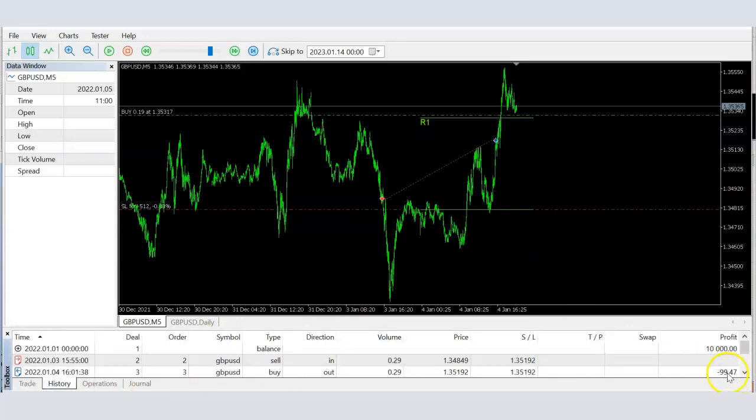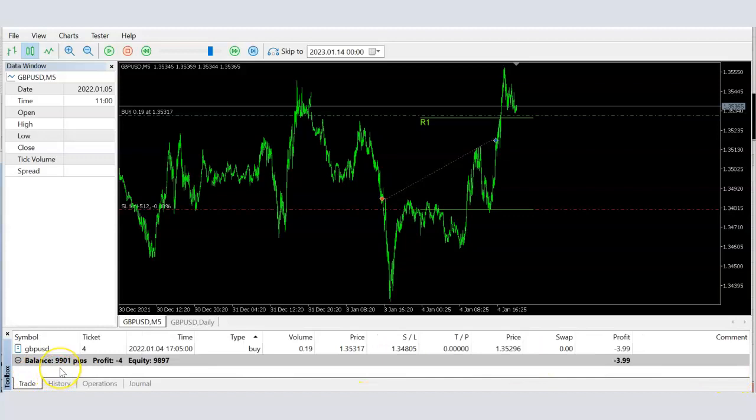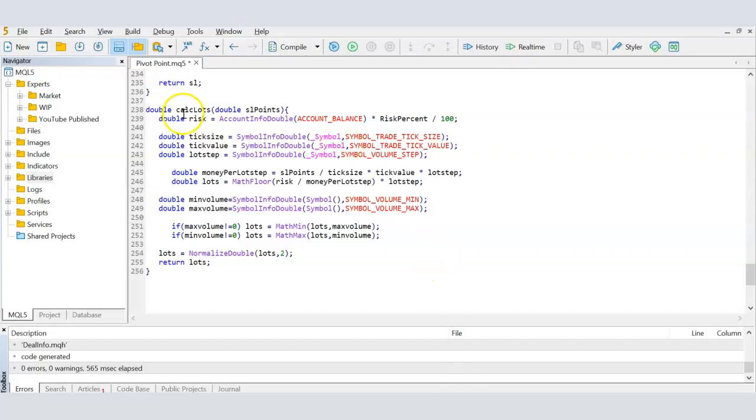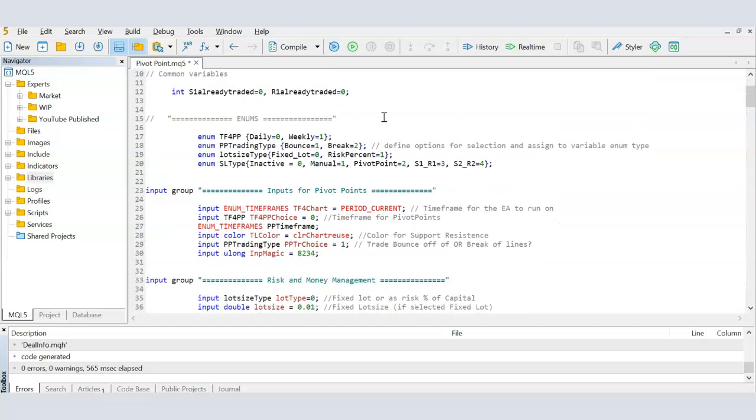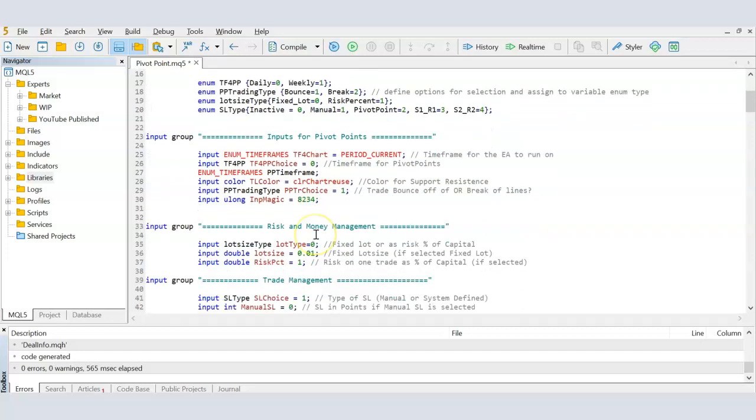And we had a loss of 100 on the account size of 10,000, which is not 2%, so something has gone wrong. Let's just quickly go back to our code and see why it is not calculating it. So calculate, it's multiplying by risk percent. If I come back here, risk percent, this is the value that we assigned to it as 1, but this is what we were defining as the variable choices. The actual choice in itself we were assigning to a variable called risk percent.